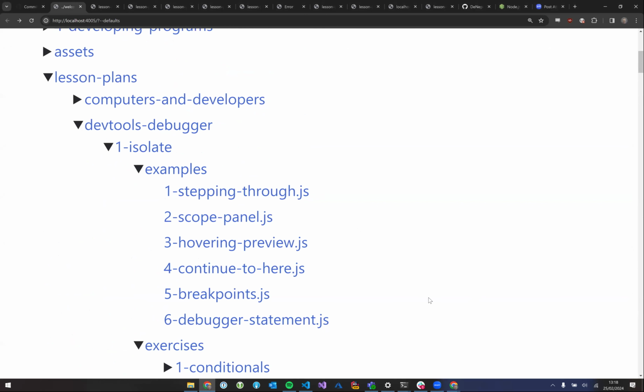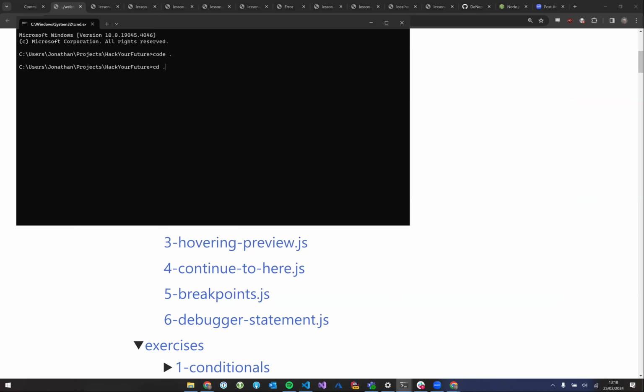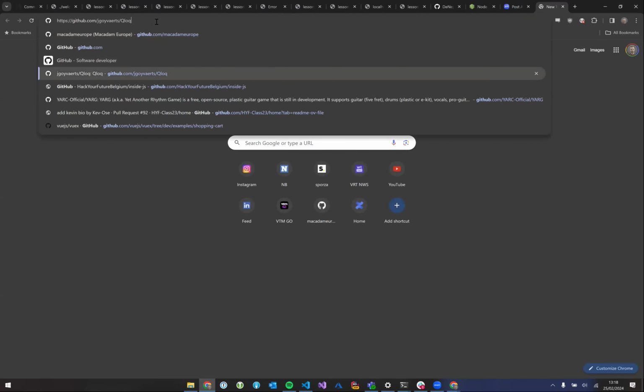So the people who have problems with their study lenses, please stay here and we will come around and help you. To make sure that your study lenses work, I will show you how it's supposed to work. So if you go to your welcome to JS folder, which I will paste for the ones who don't have it yet.